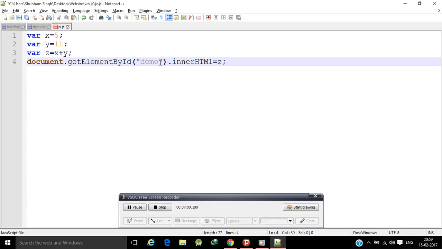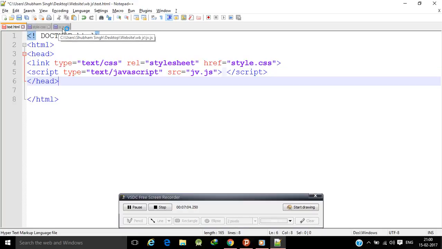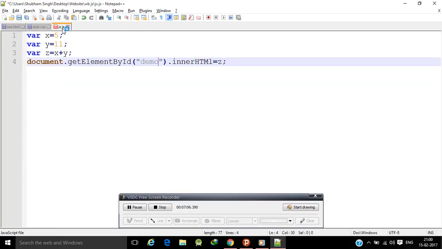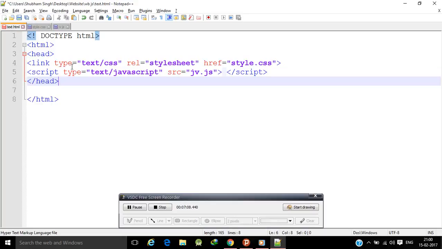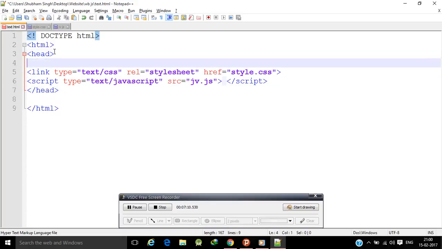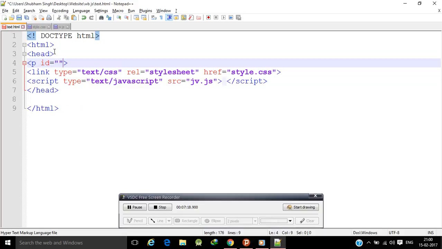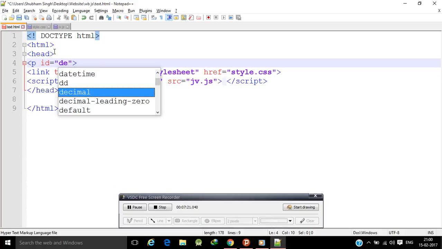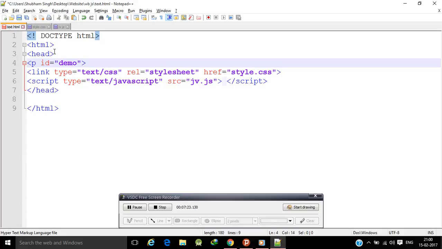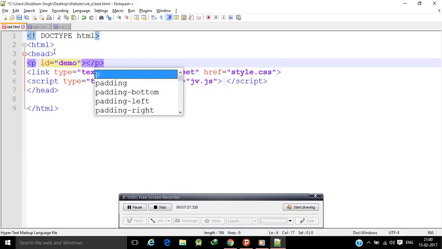As we can see, we created the id, that is demo. By the use of the demo id we can access the JavaScript file in the HTML file. So we can create the paragraph, and we have to use the id which is created in the JavaScript file, which is demo.